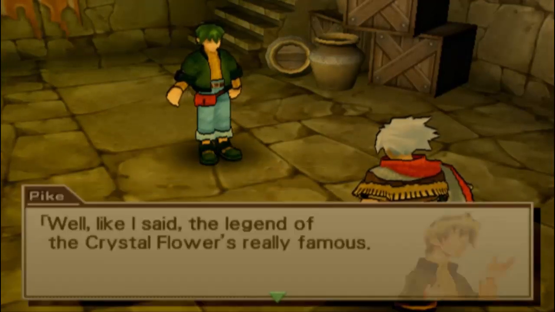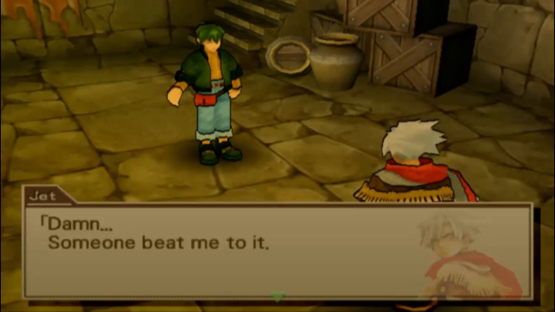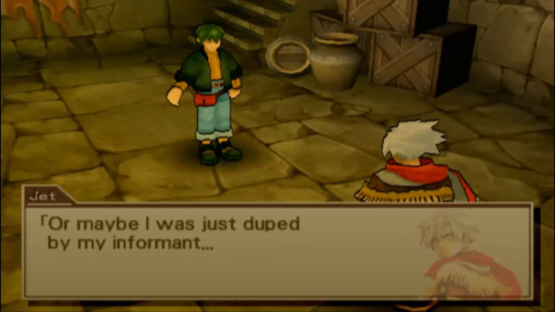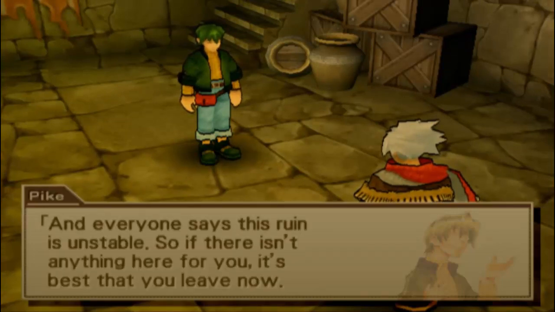Well, like I said, the legend of the crystal flower is really famous. I think it was just the other day that a drifter girl came here and took it. Oh. Damn, someone beat me to it. That's a shame. Or maybe I was just duped by my informant. That's too bad. I hear there's nothing worthwhile left in these ruins. And everyone says this ruin is unstable. So if there isn't anything here for you, it's best that you leave now.